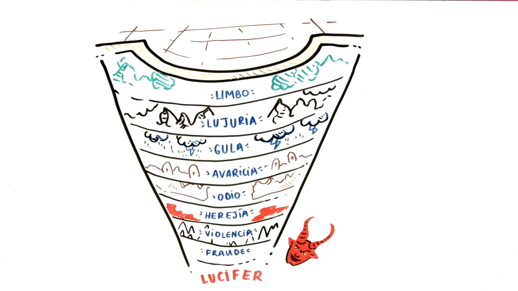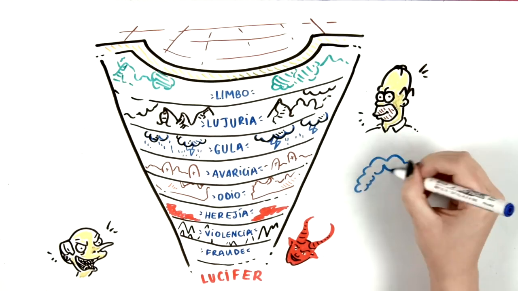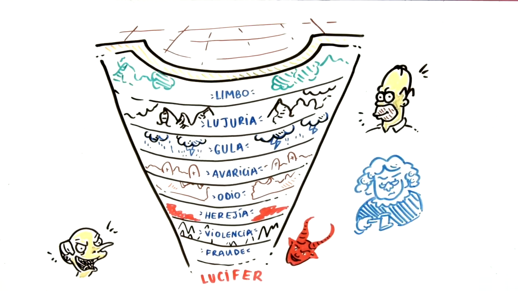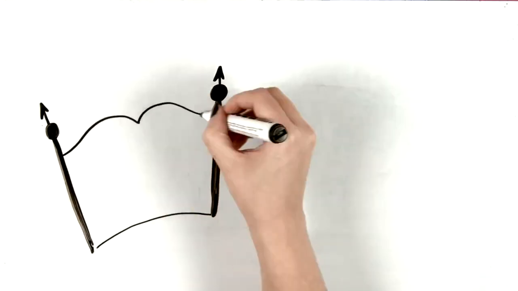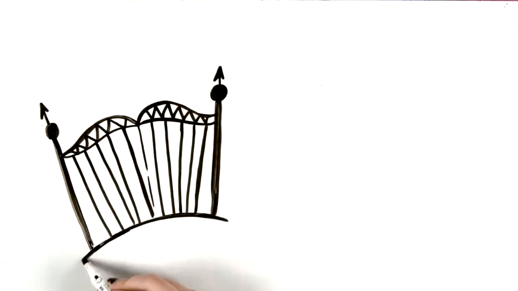At the bottom of the cone is Lucifer. That is why people who have behaved worse in life are closer to the devil, and those with smaller sins are at the highest levels and closer to God. The law of the counterpart judges criminals by applying a punishment that fits their crime. A thief is surrounded by things but when he touches them he burns his hands. On the door of Hell you can read an inscription: this is where the eternal pain goes.